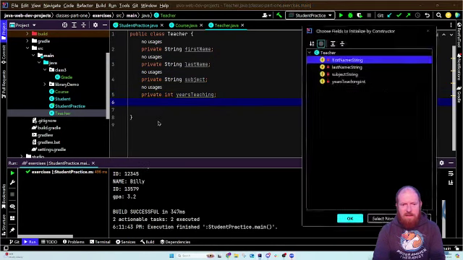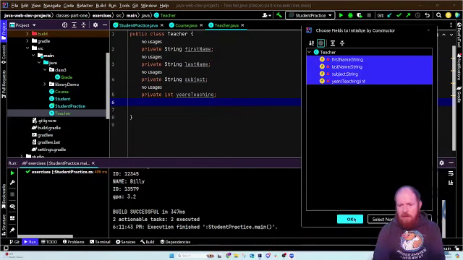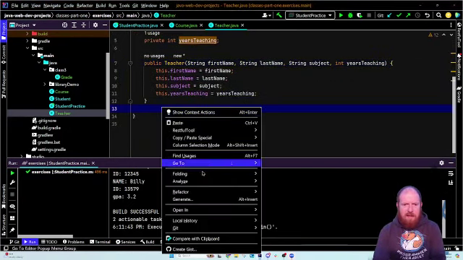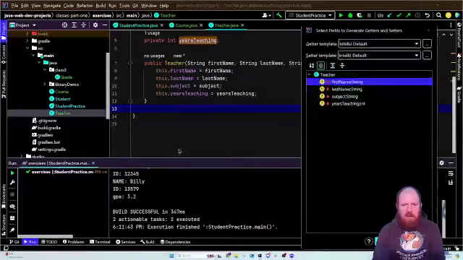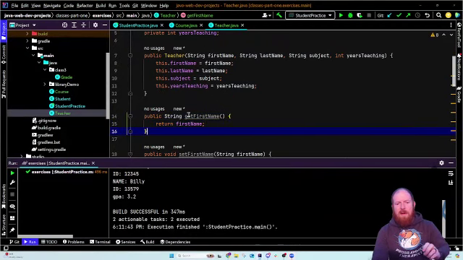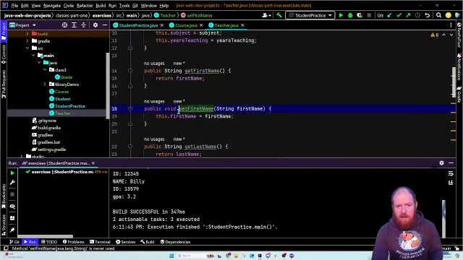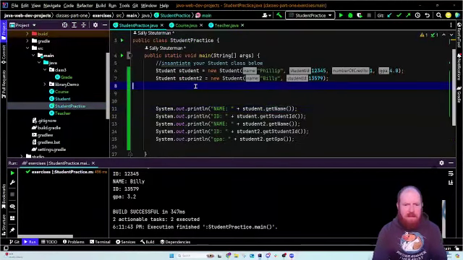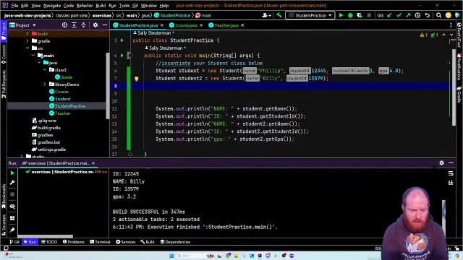Once you get going, I'm just going to create a constructor. I'm going to make sure that it just does all of those. I'm also going to do all the setters and getters just to get the code going here. Again, we've talked about how, let's say that I don't want them to be able to set their first name after they've already set it. I can just delete that one. But for this, I'm just going to keep rolling.